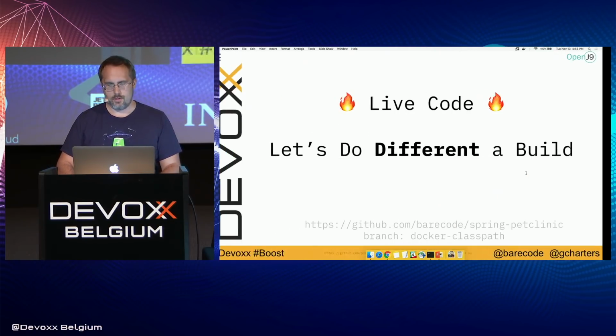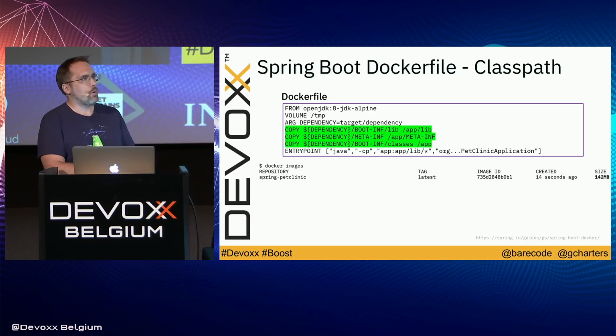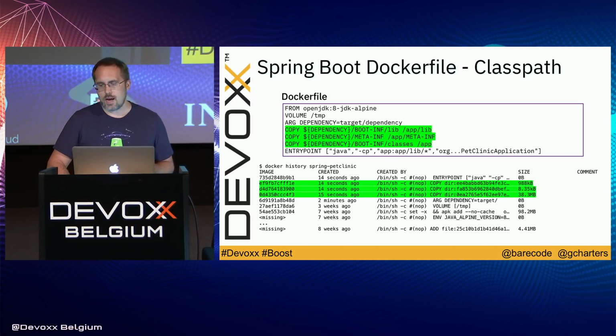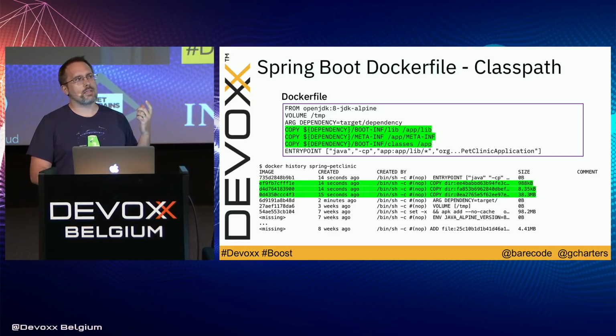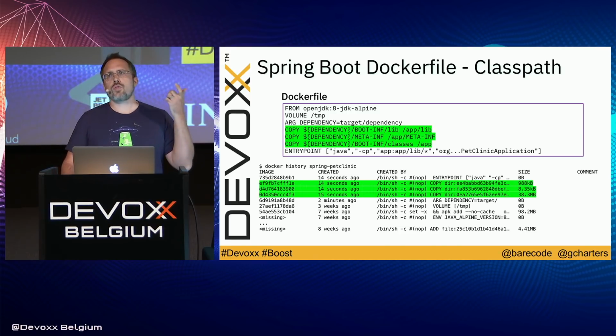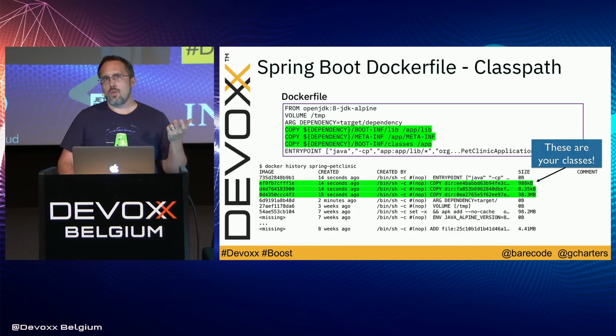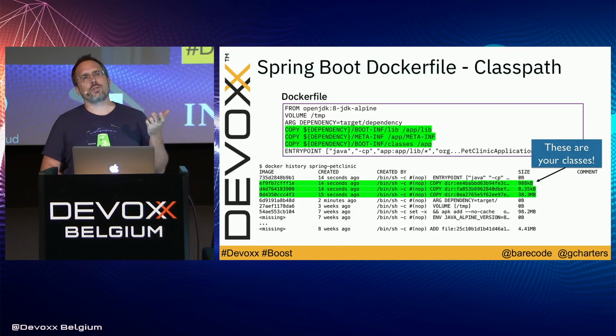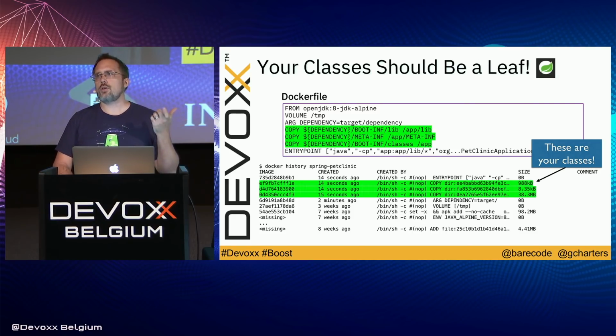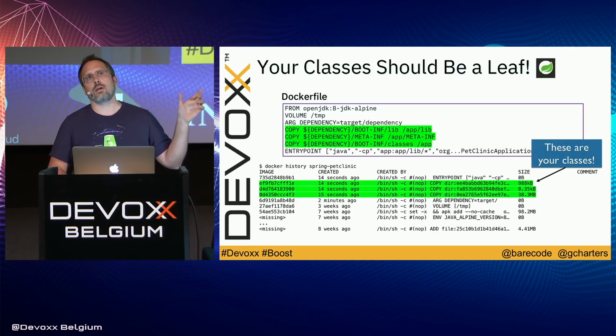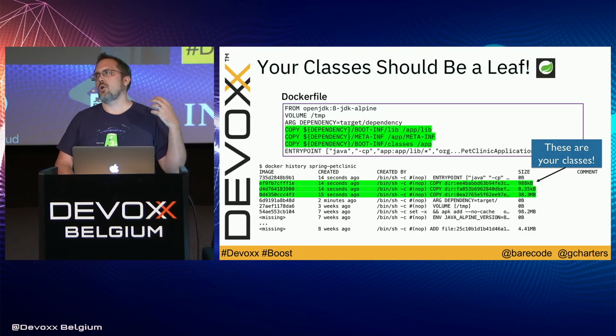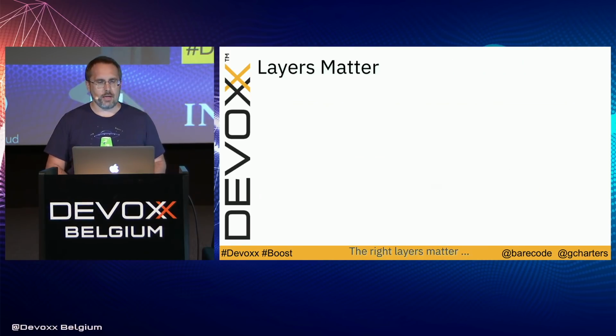All right. So we talked about our layers and the increase in size. The key point, again, is that your classes, those are the things that you're actually changing. That's what you're rebuilding. That's what you're recompiling. That's what you want to be repackaging. That's where you want your stuff to be, right? You want your stuff to be at that top layer. You want your classes to be the leaf of the dependency tree. You want them to be the very last thing. Because, again, as you rebuild, as you repush, you're ending up packaging a whole bunch of stuff you don't need.